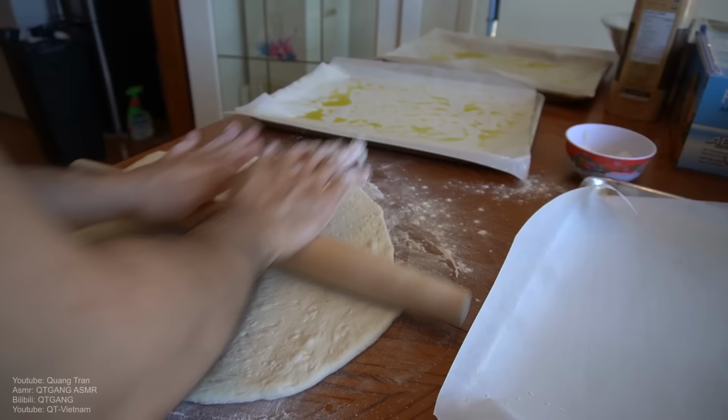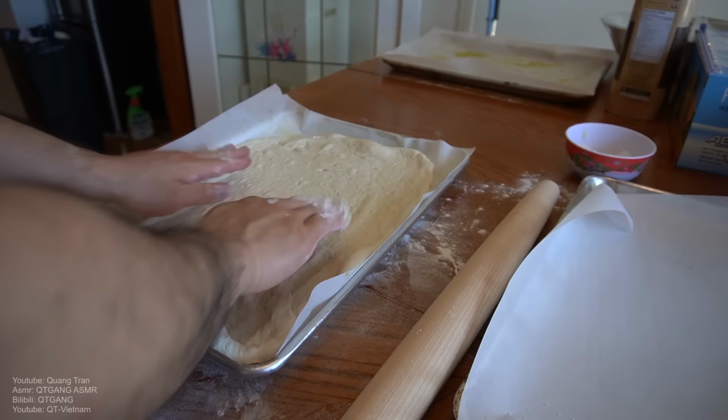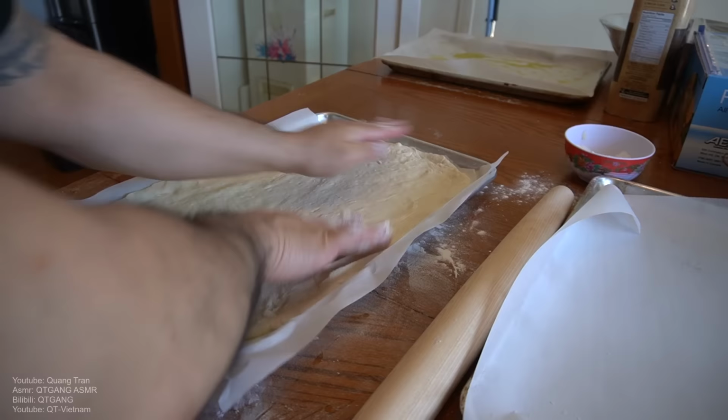Take this into the pan here. Once I got it into the pan, I'm gonna mold this with the pan. See that? Just mold it with the pan. Once you got it molded with the pan, I'm just gonna cook this for an additional 20 to 25 minutes.